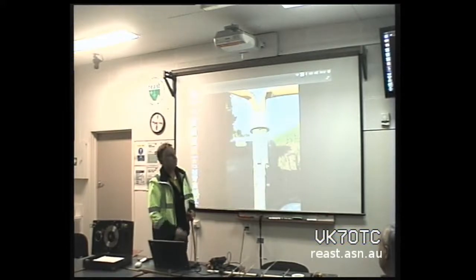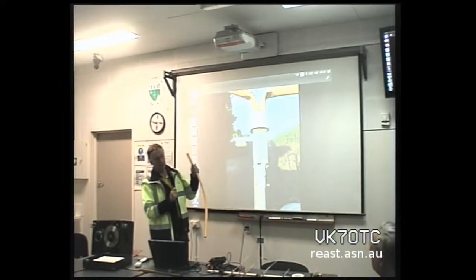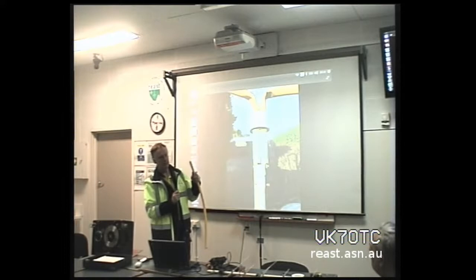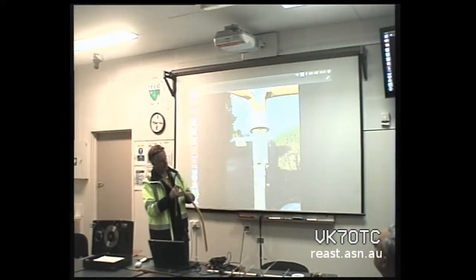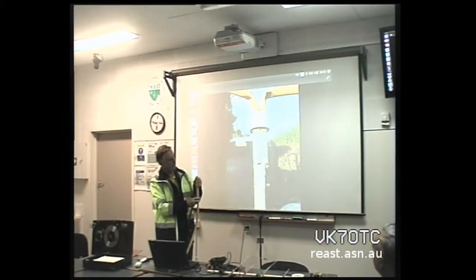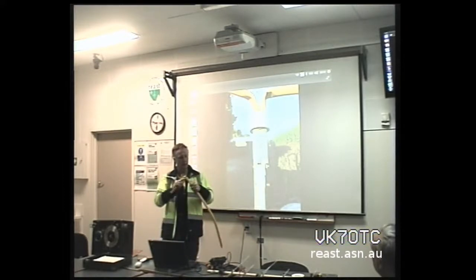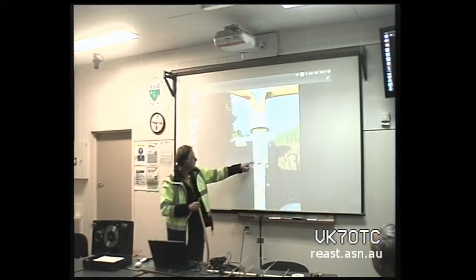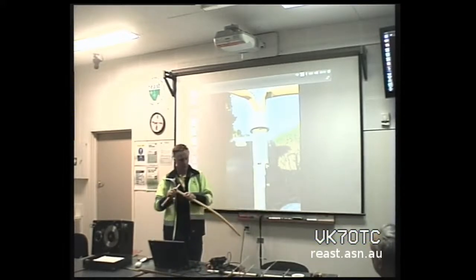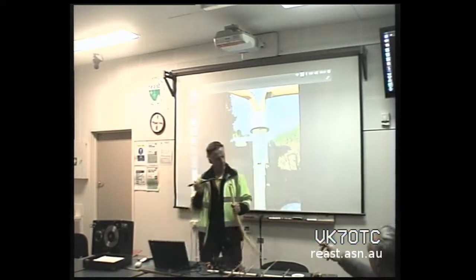Steve, is that copper pipe insulated from the aluminium? Yes, so this is what's called PEX. It's plastic, aluminium, plastic. I'm not sure what the PEX is, it's the type of plastic that it is. You have a plastic layer on the inside, which is semi-translucent. Then you have a layer of aluminium. Now I've just hacked this with a knife, so it's really rough, but you can see what it's made up of. And then an outer layer, so that when you put your copper pipe inside there, it is insulated from the aluminium. And if you bare about 1/2 inch of aluminium from the end, you'll prevent arcing over to the piece of copper that you've got inside. So I'll just pass that around.